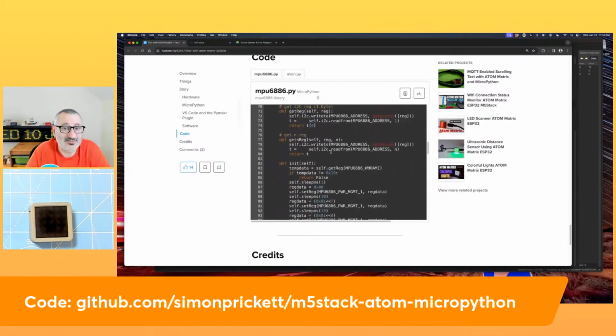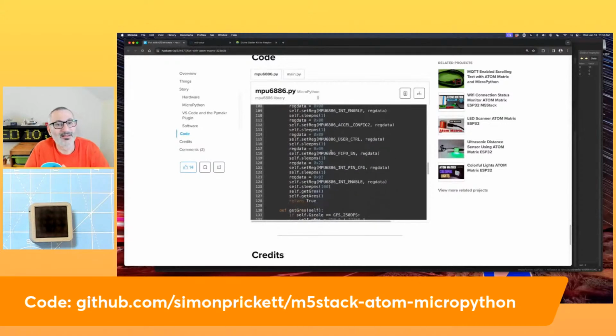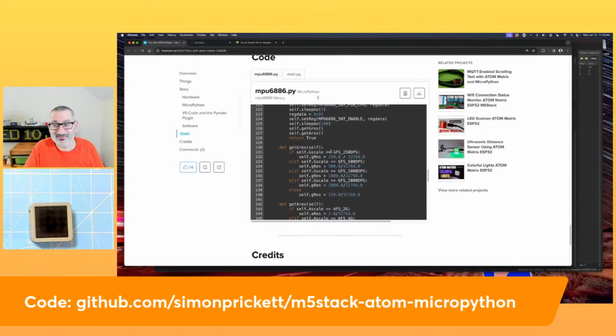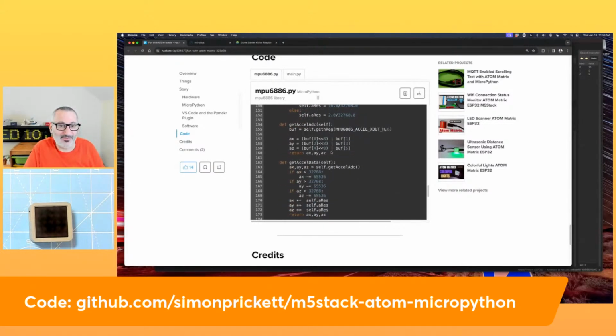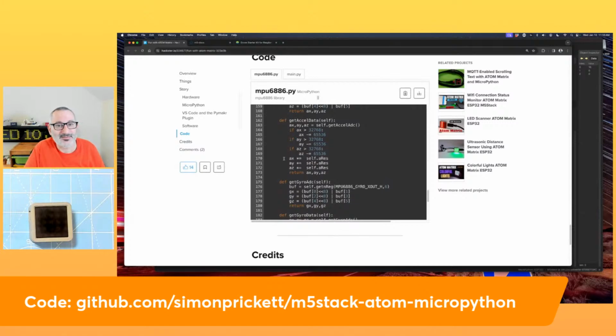And basically, we just get to turn this thing on, set some sensitivity defaults, and then basically ask it for acceleration information. And we get AX, which is the sort of vector of movement. Vector of movement? I don't know. Is that the right thing to say? But we get AX, AY, and AZ, or AZ if you're American, which are the sort of three ways it's moving. So they can be translated to pitch, roll, yaw.